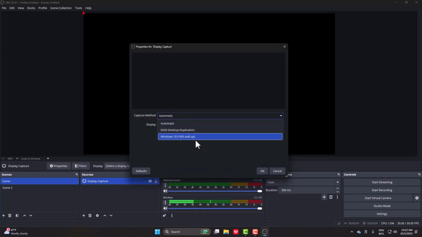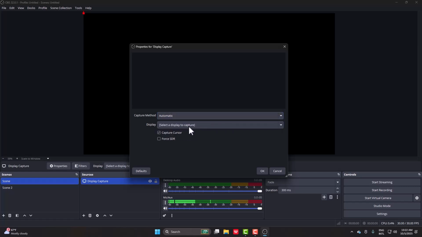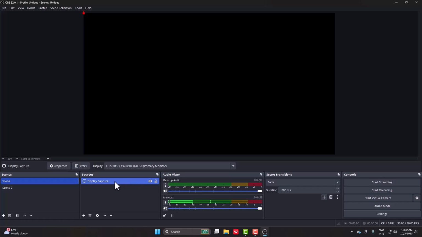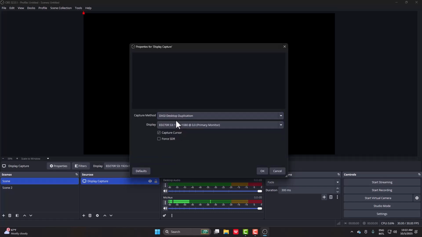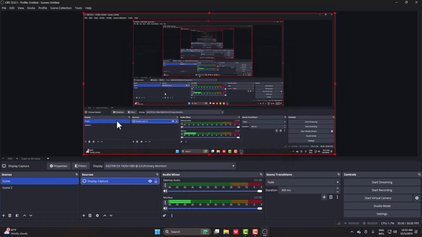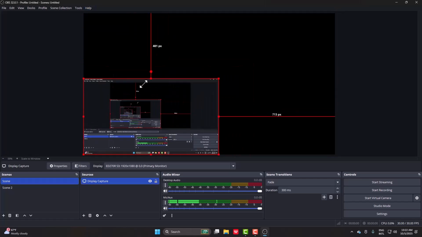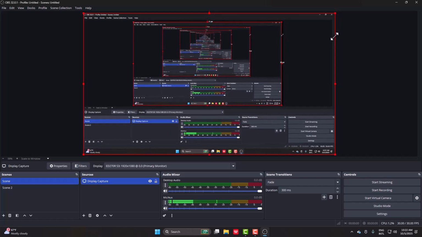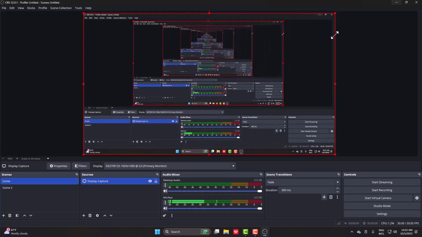So for example, if I go ahead and click on the display that I want to capture, click on OK, and simply go ahead and add the settings. So there you go. As you can see, it has brought out the display in front right over here, and all I need to do is just click on start recording or start streaming, whatever I prefer, and it's gonna go ahead and start recording. I can simply go ahead and make it as big and small as I want to, as you can see. And that is about it.